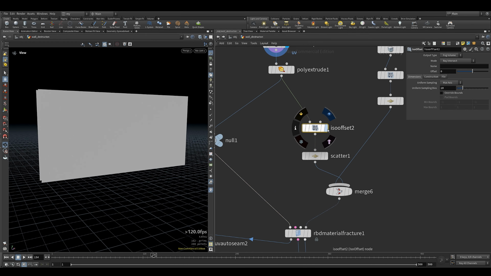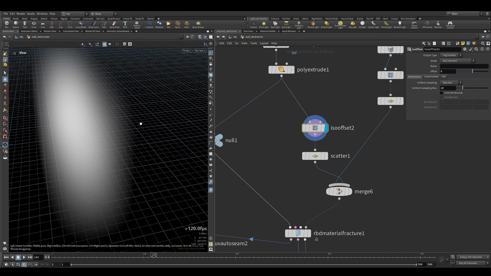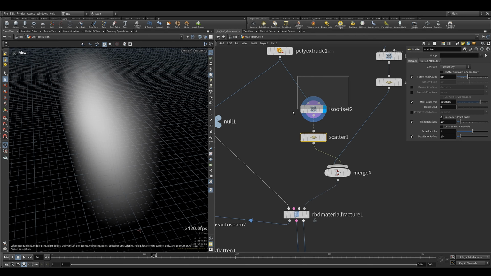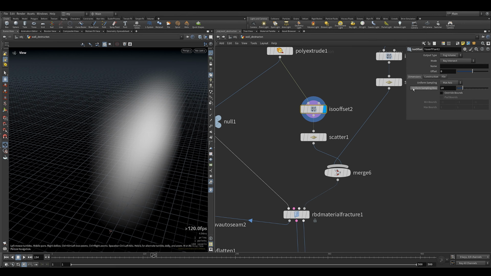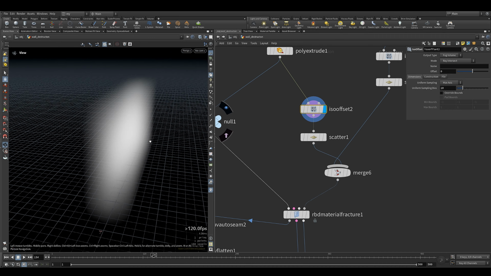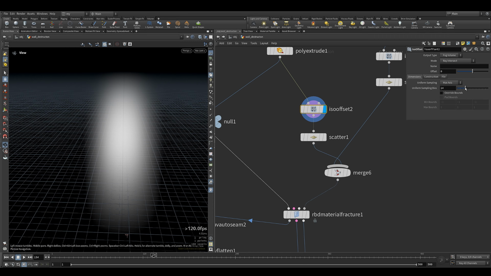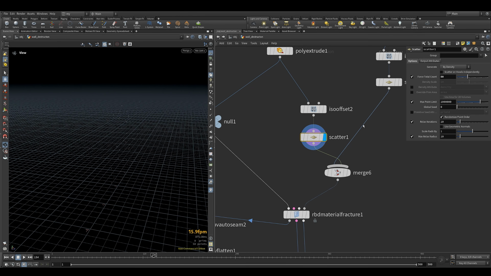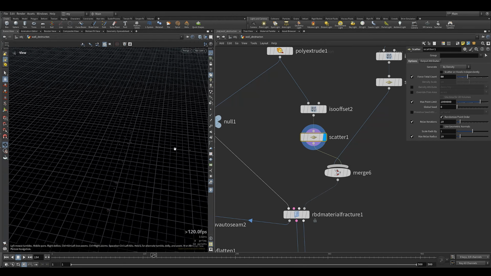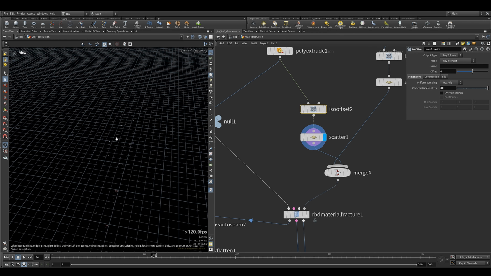Then I'm using an ISO offset just to get this type of volume, and then I'm using a scatter node. Right now the ISO offset is very low in resolution. You can see this is very low. You can just increase the uniform sample and it will become denser. After that, you have to just scatter your points on that surface, because if you're not using the ISO offset, if you scatter the points directly without this node, it will just scatter the points outside the geometry, not inside. So in order to put the points inside the geometry, you have to use this ISO offset.